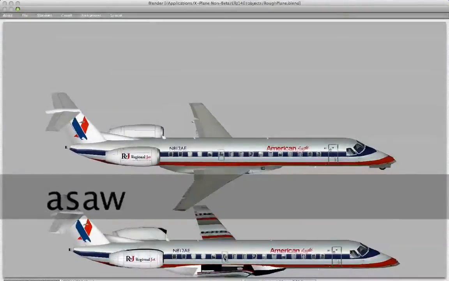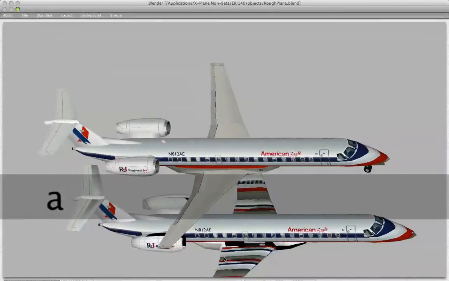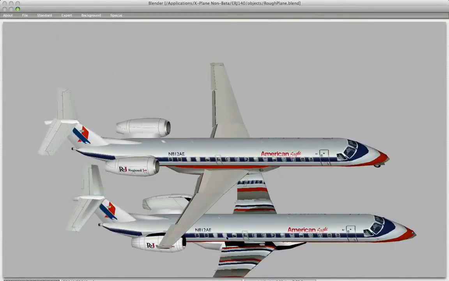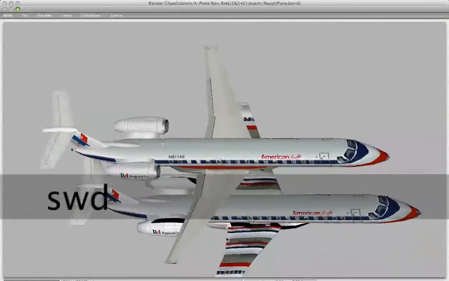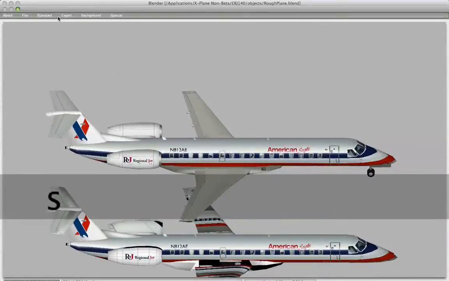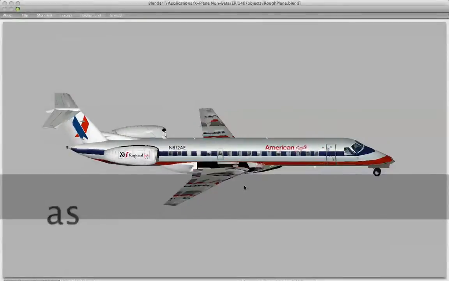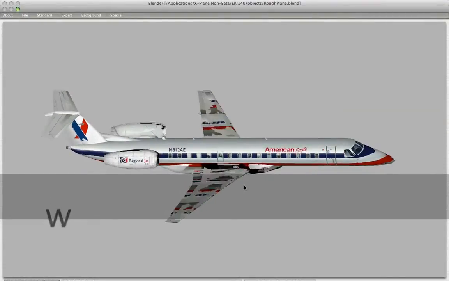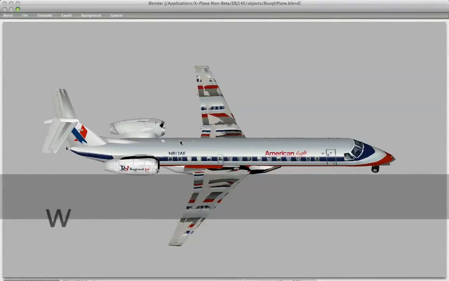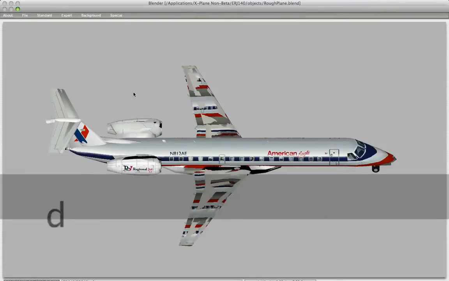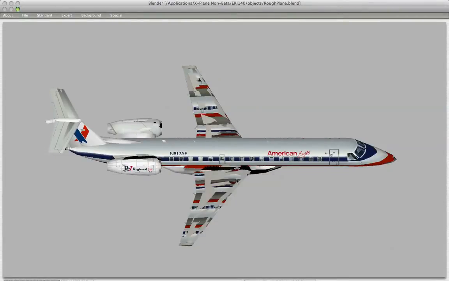So if you want to create a plane in Blender, you have to start worrying about how to make the moving parts in Blender and all that stuff. That's what we're going to get to a little bit later. But what I wanted to really point out is that as long as we're not using external objects in PlaneMaker, we find ourselves having a plane that behaves just the way it's shaped. And as soon as we start using external objects, we can make any object that has absolutely no relationship to the way it would fly in the software.